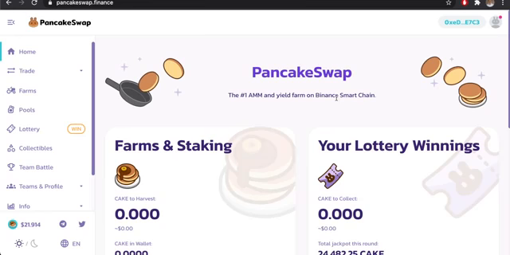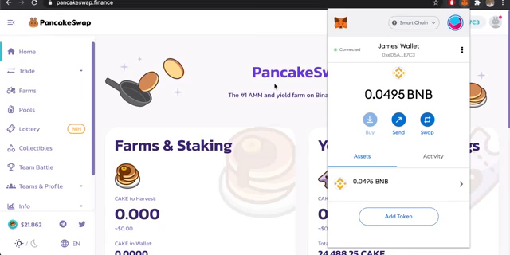Next up though, we want to send some coins to our wallet, and it's really important that we get this right because if you're using MetaMask with PancakeSwap, this does require a little bit of work. What I'm going to do now then is go to my plugins and click on MetaMask to open up the wallet. And you can see that I'm actually using MetaMask as a Binance Smart Chain wallet.